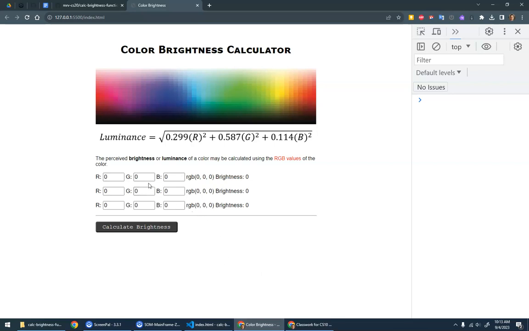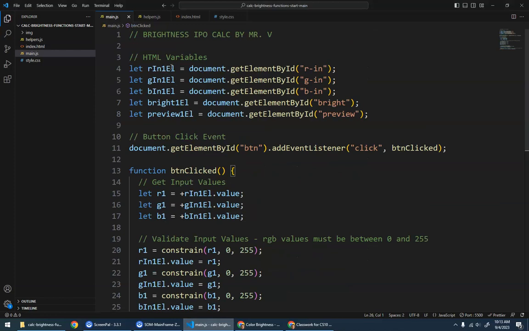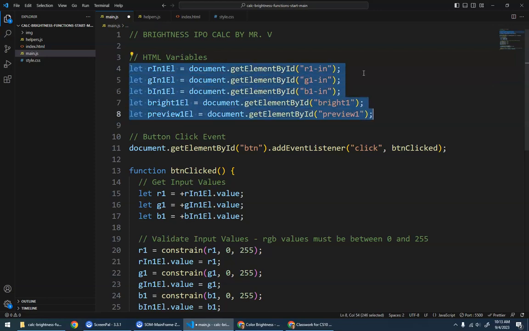Now my code, of course, won't work. That's because I changed the IDs, and right here we need to change them: R1, G1, B1, bright 1, and preview 1. Maybe this is where we can start. I'm not going to do a function for this.